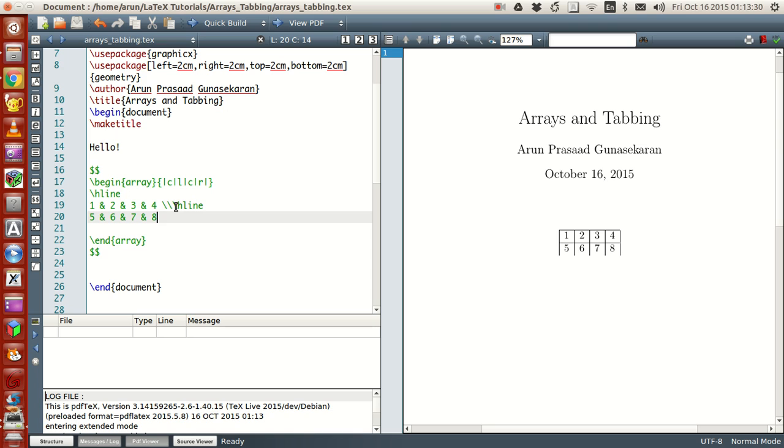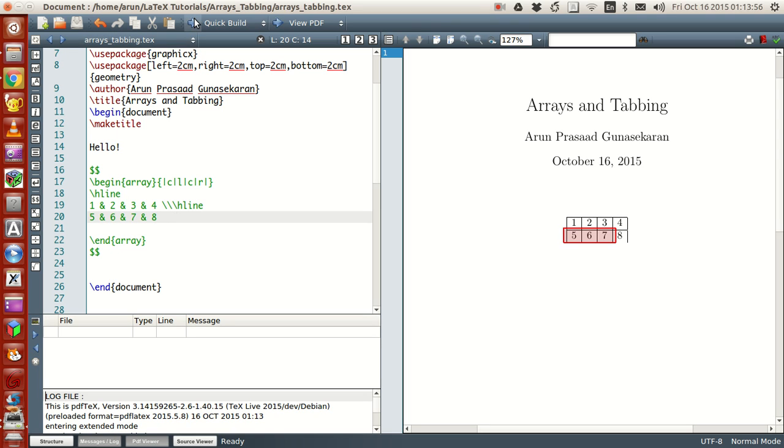The differences between table and array are very subtle, very small. One difference is that at the end of the row, you need not specify the two backslashes to indicate that the array is over. You don't have to specify that. If you specify that, you might get an error.